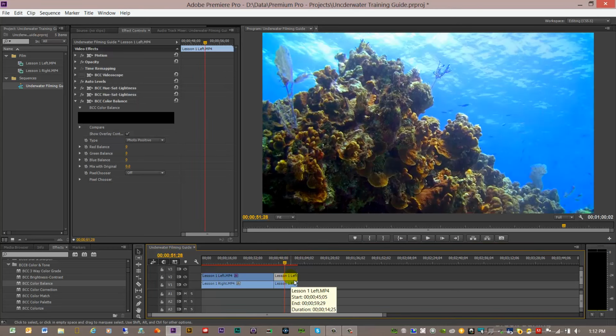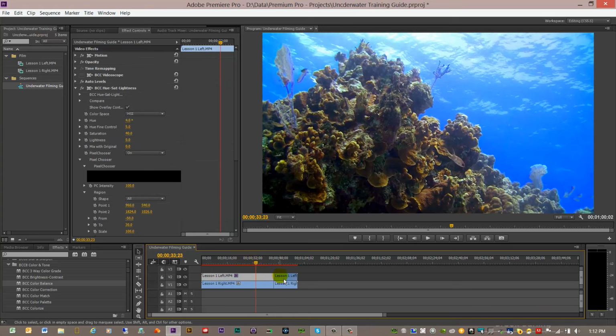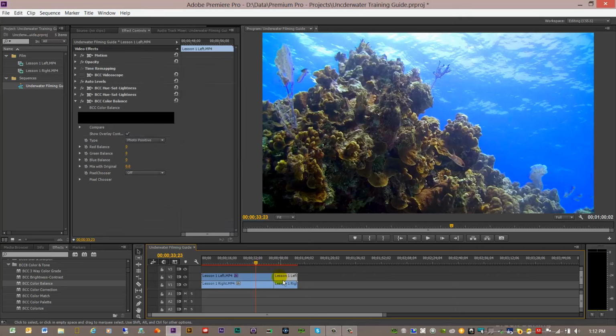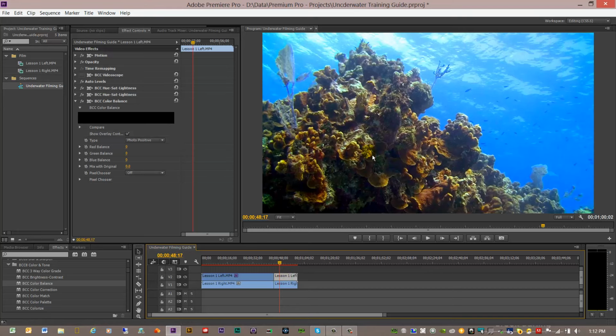In the prior lesson, where we were using mats and hue, saturation, lightness, I only wound up doing it to the second splice clip. I didn't do it to the first. And I'm going to show you something cool that you can do in Adobe. Once again, if we go back and forth, if you move this slider dial, you can see that the corals are more yellow and brighter in here.